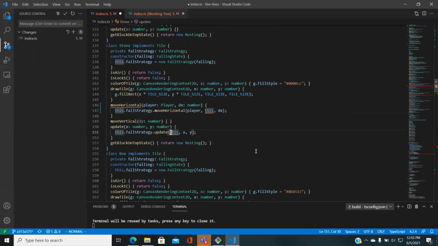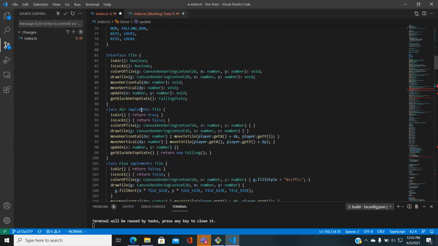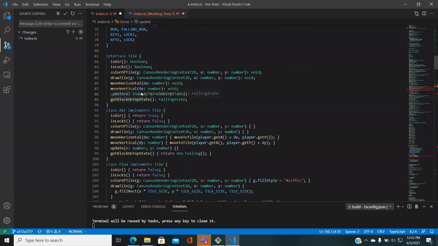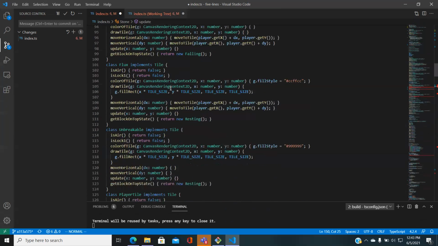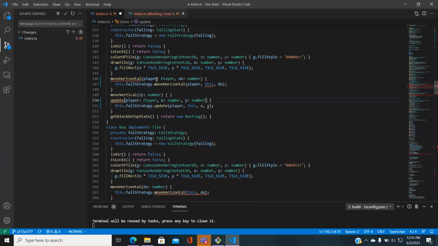Now, looks like we've just broken all kinds of stuff. Because I've gone and changed one of the tile objects, that means I've changed the tile interface. So basically what we've changed here is move horizontal.